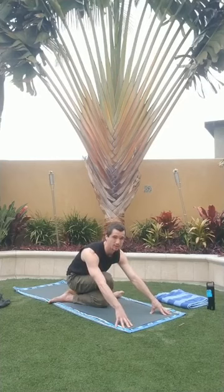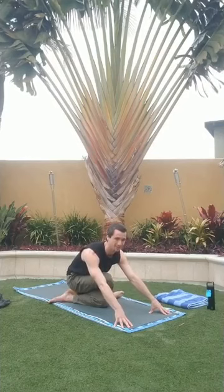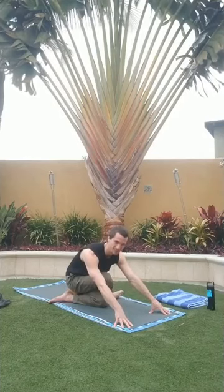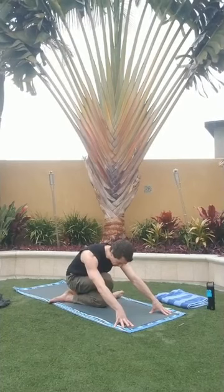And don't worry if you're struggling with this one. It's a really, really deep hip stretch. It took me a lot of years to get anywhere near being able to use this one functionally in practice. Inhale and exhale.